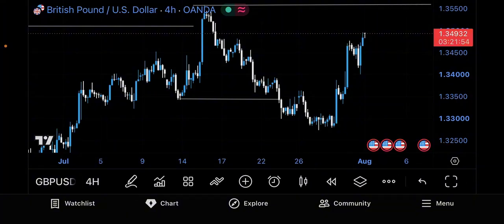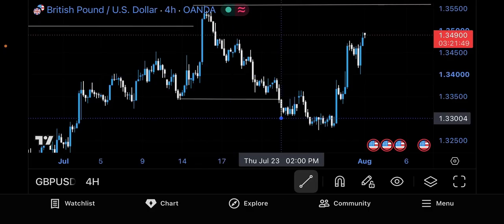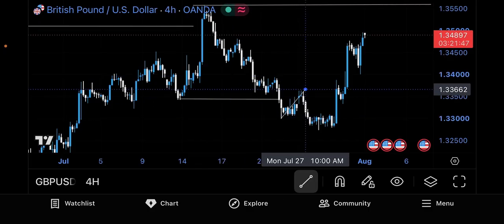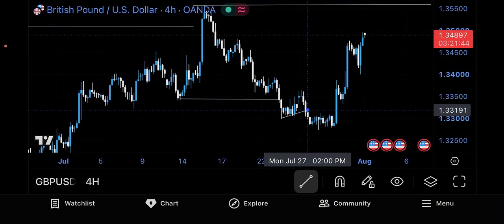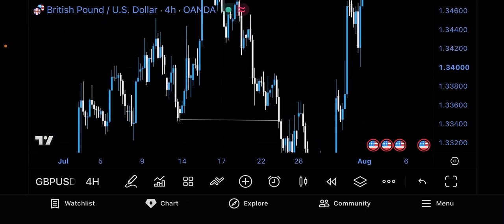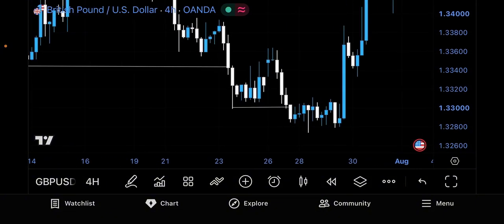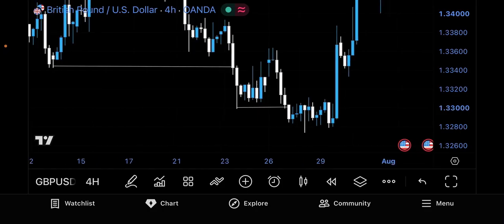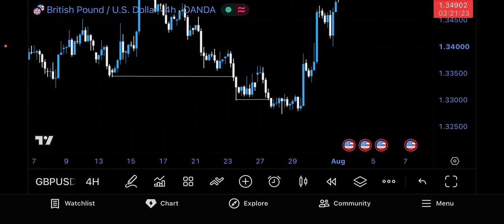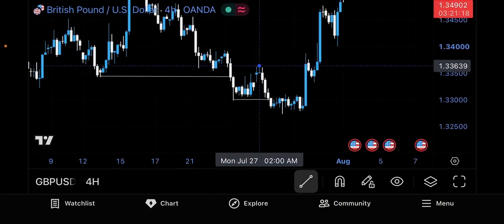After that low was invalidated, this pullback happened. This pullback from this level down to this level happened, and immediately after this pullback we saw another break of structure on the 4 hours time frame. This is a break of structure that indicates that the 4 hours time frame is bearish. Now for the 4 hours time frame to be bullish, this will now become our swing high.